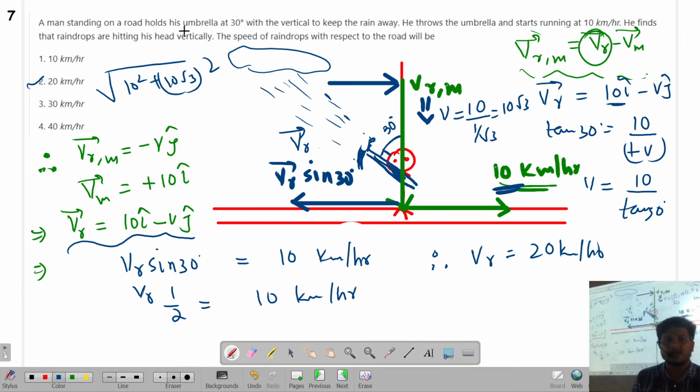What I did, two things over here. First, I drew the picture for the particular case which is given, the umbrella at 30 degrees when the man is at rest. Please listen to this question. This is your NEET question only. The person keeps the umbrella at 30 degrees when the man is standing. So velocity of rain is perfectly at 30 degrees. Now, if the person starts to run at 10 kilometer per hour, the velocity of rain with respect to man has become purely vertical.